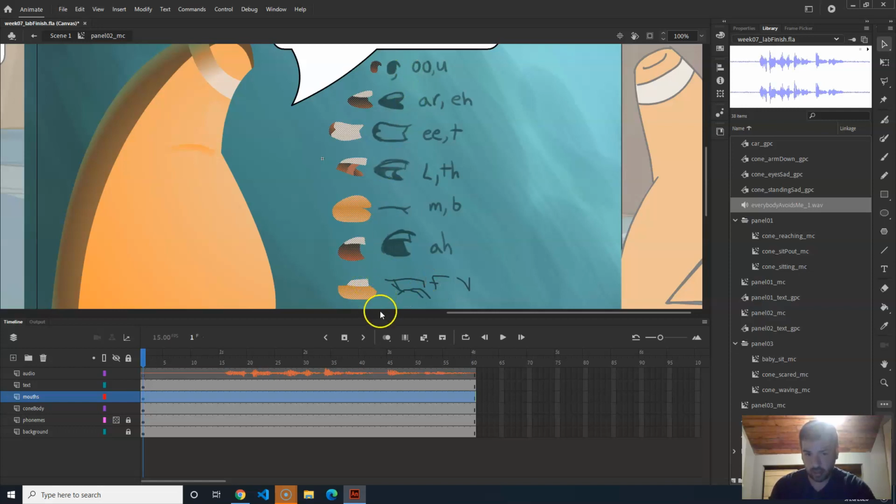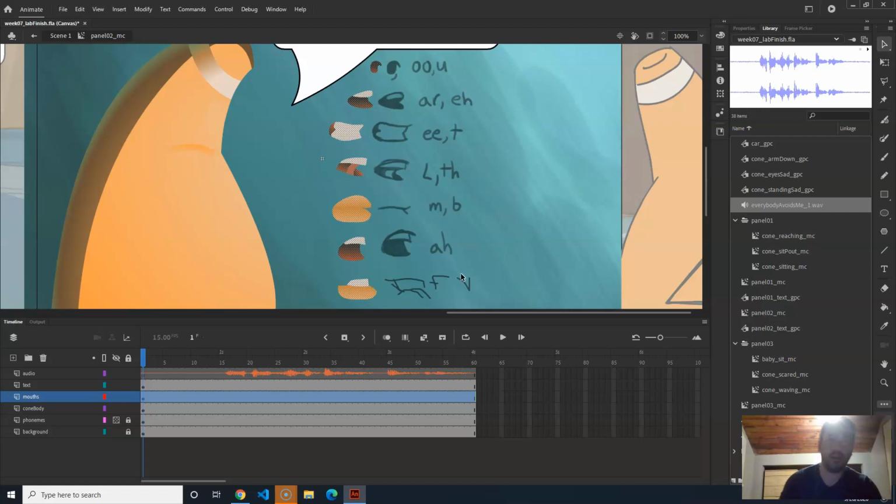That's basically it. So f or v. But again, that's kind of the same thing there. If you do f or b, with f the lip's much farther back than with b. But you don't really think about these things when you're talking, but that's kind of what we're doing here. Anyway, I made all these shapes already for us.